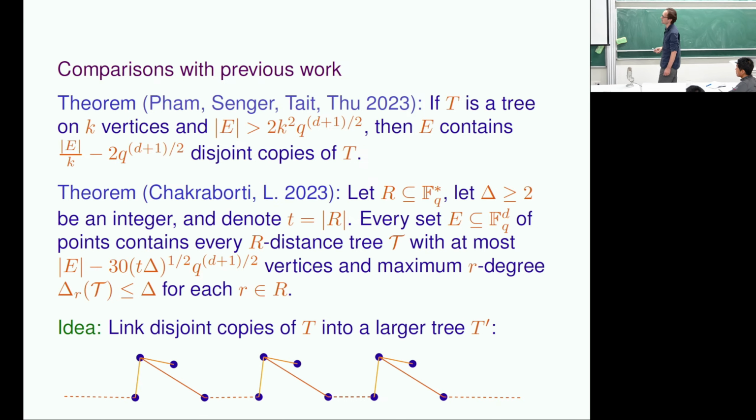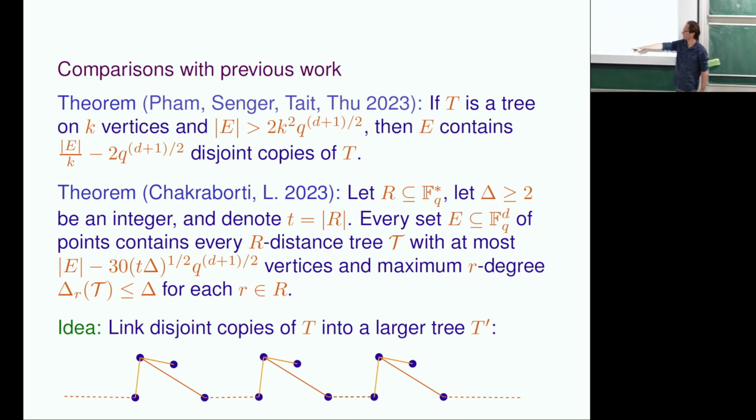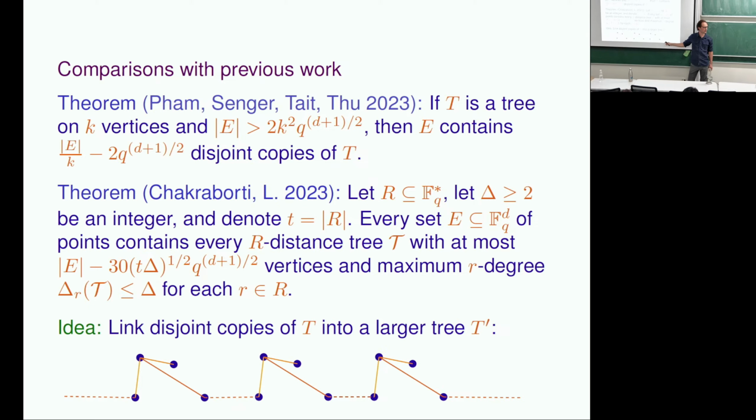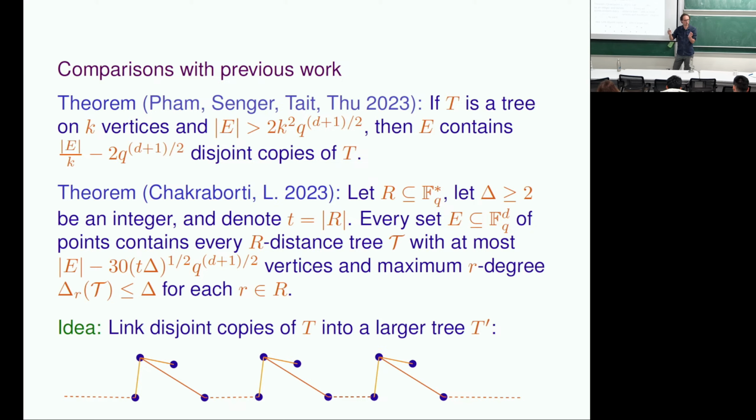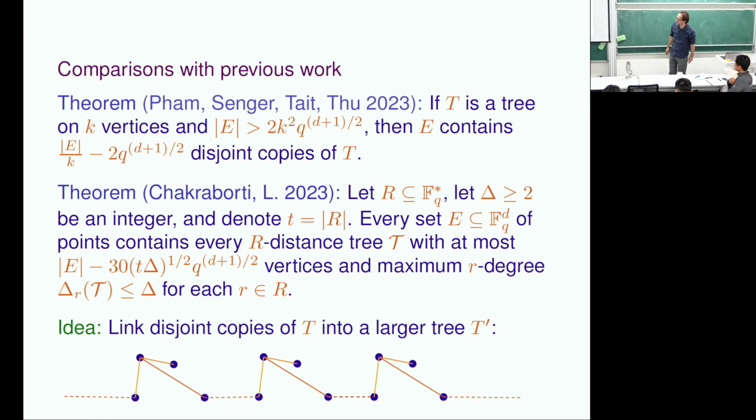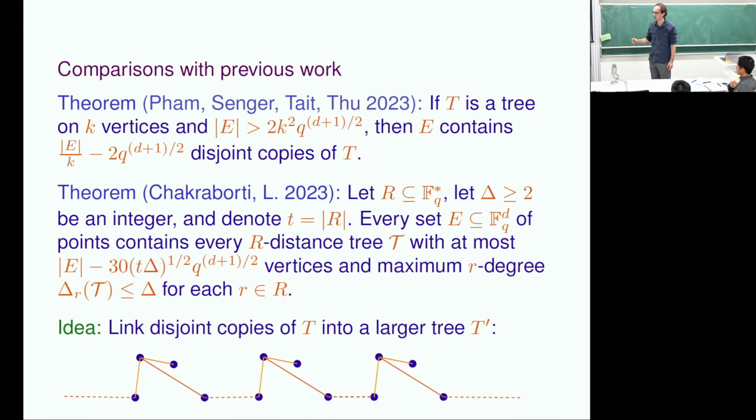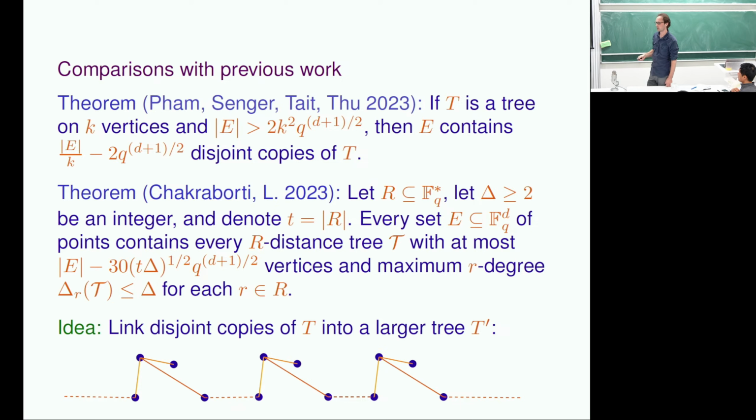But the idea here is we want to find a bunch of disjoint copies of the same tree. So what we can do is use one of the distances that's already represented in the tree and then link things together on the leaves. And I mean, there's many, many different ways to do that. So we could find, but that's how we can make our theorem comparable to previous work.